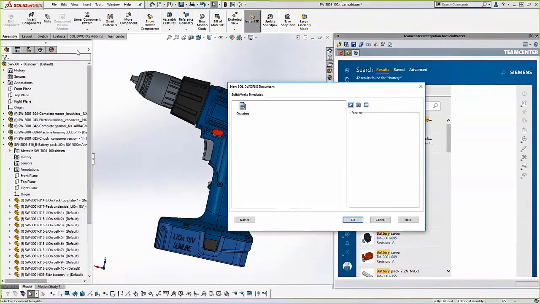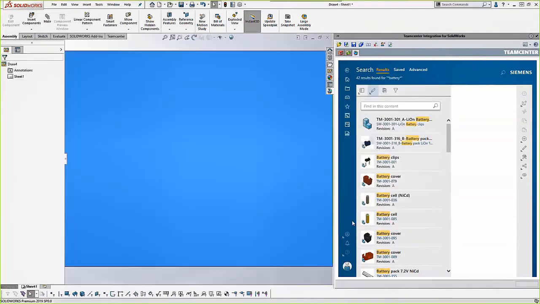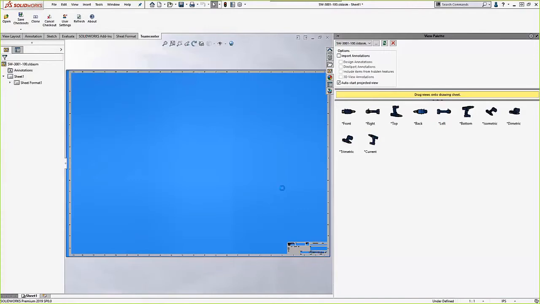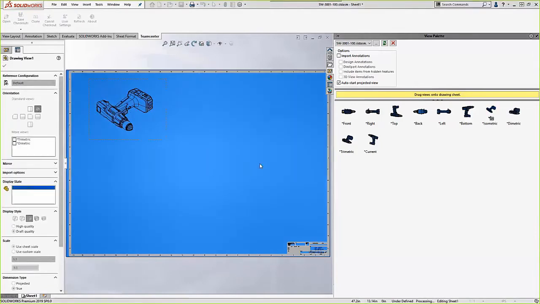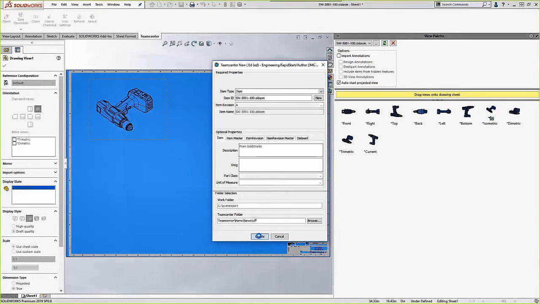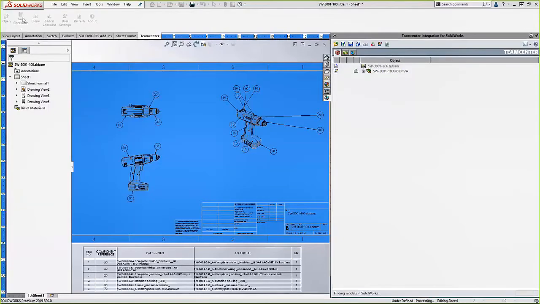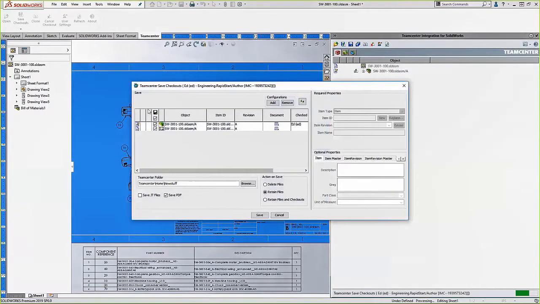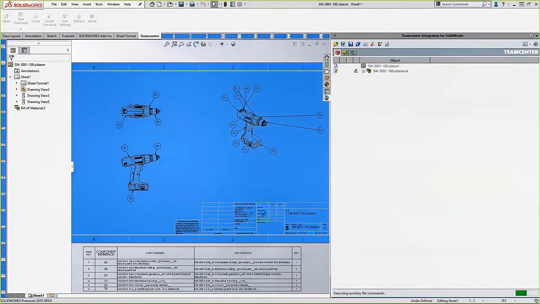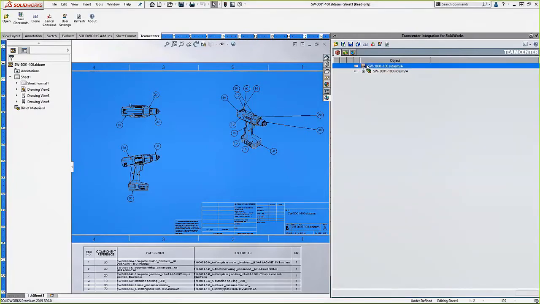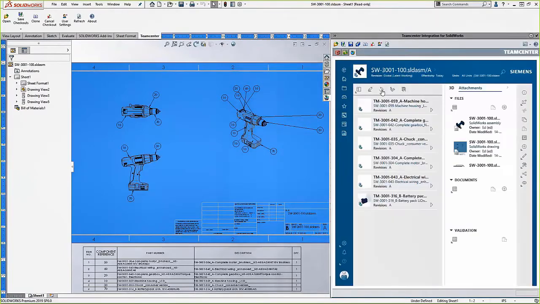A new assembly drawing is created using standard SolidWorks tools. The drawing is automatically registered in Teamcenter. The drawing is annotated to display fine numbers from the Teamcenter bill of materials. The new drawing and its modified assembly can then be saved to Teamcenter as a work-in-process version. Design changes are instantly available to other users who can then decide whether to update their local in-session models. The drawing is also automatically translated and saved to a PDF, making it available to any non-SolidWorks users for review.